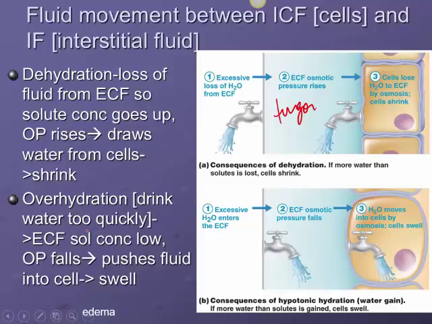Okay. Look at this other condition where someone is overhydrated. Let's say you drink too much water, you're drinking really, really fast and you're not passing it out fast enough in the urine. Or let's say someone's got an intravenous drip, and this happens quite often in children. In pediatrics, you have to monitor them very, very carefully. You always give them fluid according to their body weight, because when you put an intravenous drip, and let's say the nurse is busy and she forgets, you give them more fluid than normal, you come back and you find the child a bit swollen, edematous.